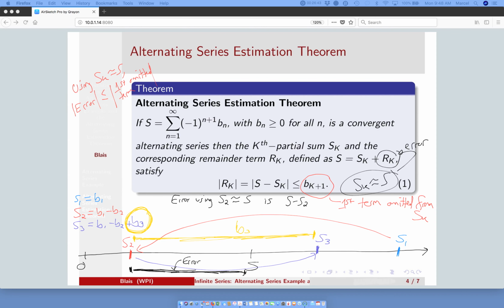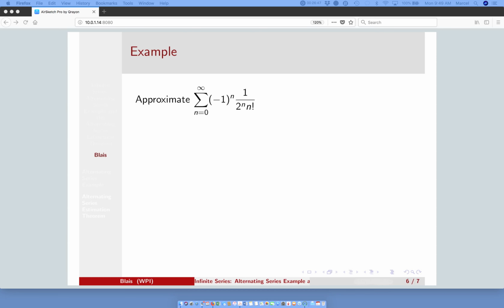But now let's see how you use this. So here we have an example of an alternating series. And this series does converge. And here, we didn't quite finish the question. We're asked to approximate the series to within 0.0001. The series converges absolutely. So if we check this with the absolute convergence test, 1 over 2 to the n times n factorial, that term races to 0 incredibly fast. And you can show that this series does converge. So assume that we've done that. Now we want to know, how can we approximate this to within 0.0001?